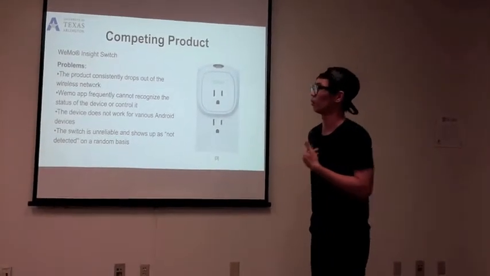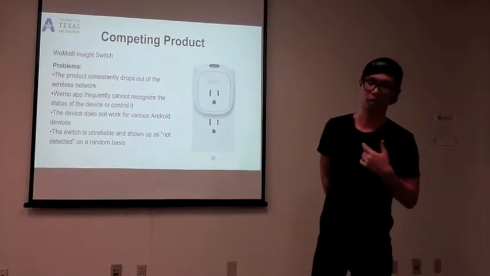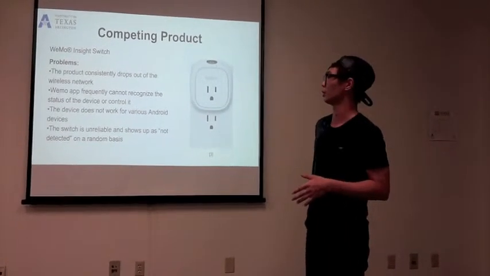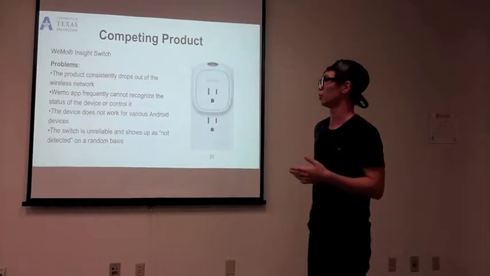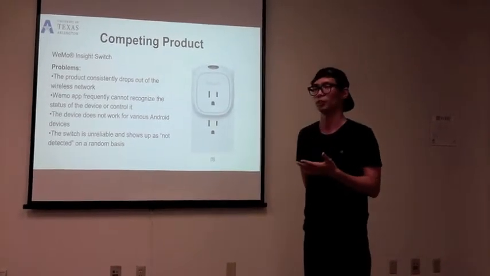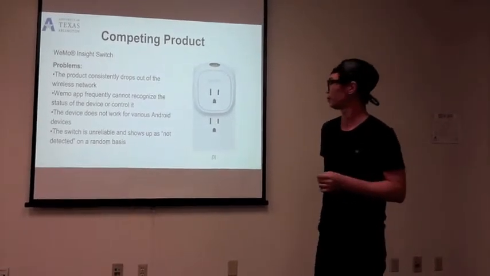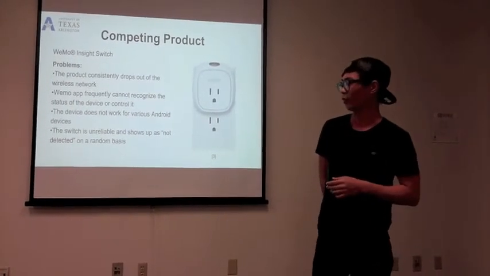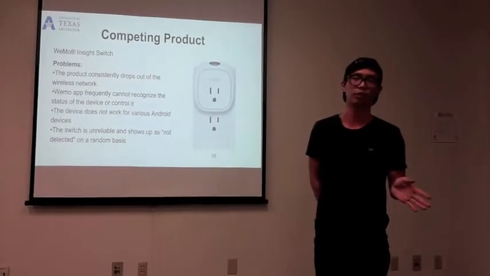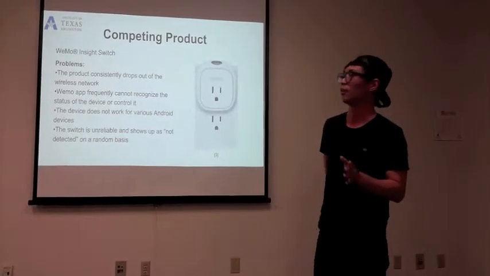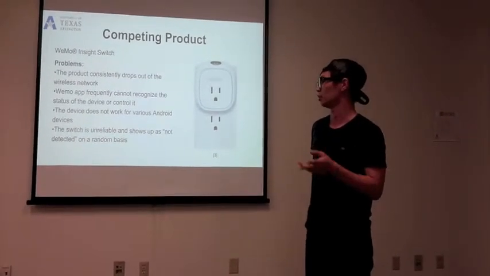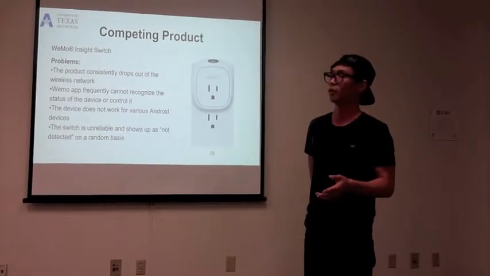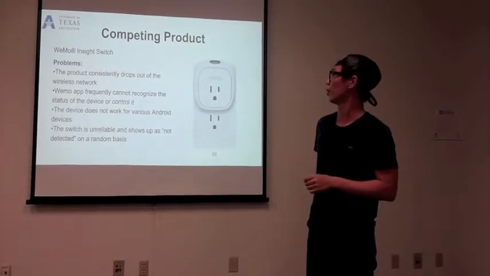So our goal for the senior design project is to provide a reliable wireless network so the users can switch their appliances on and off whenever they want. Also, our goal is to have a web page so you can control the appliance, as well as a cell phone application. So they can decide to use either a web page or a cell phone app to control their appliance.